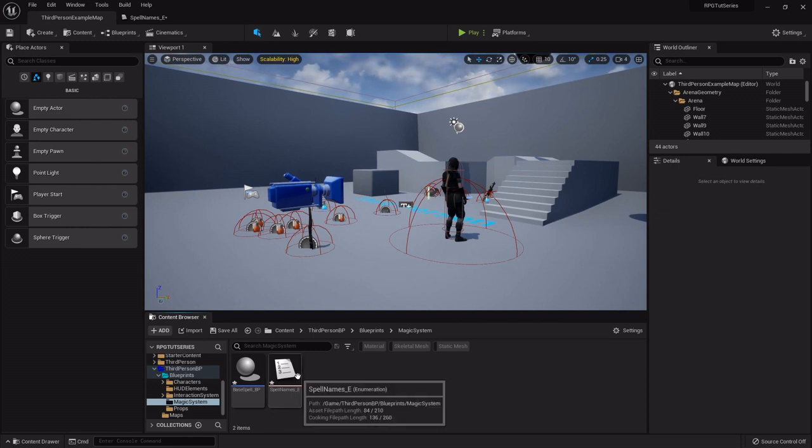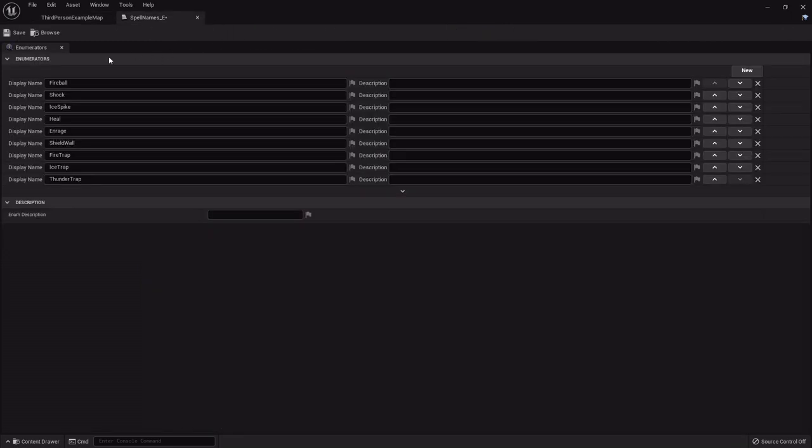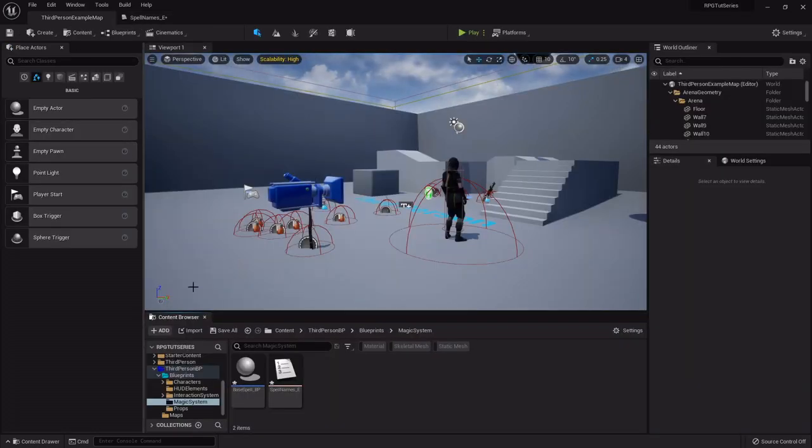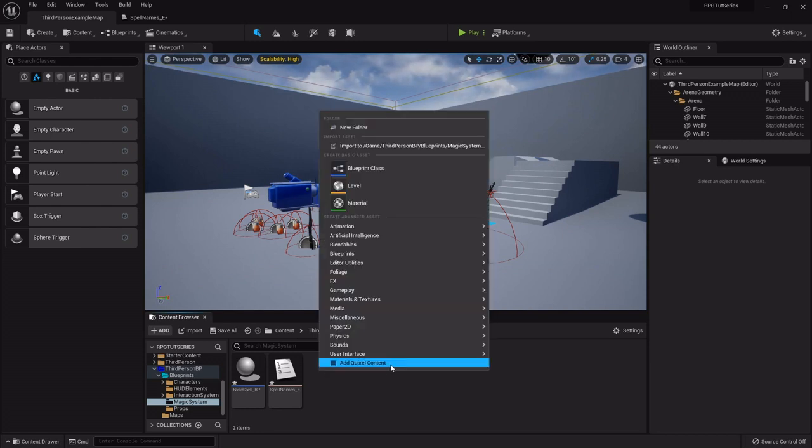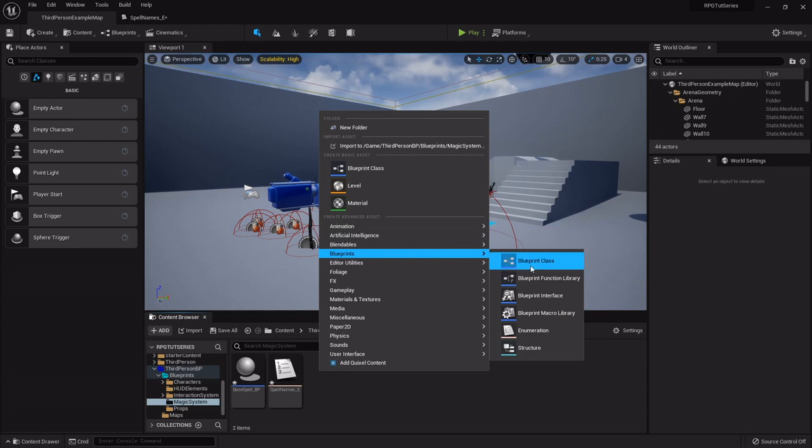So after the spell names are all established, which are going to be used in conjunction with our data table, they'll be the same as our row names, but we're going to go about an easier way of setting that up later. So now I'm going to right click and create one more enumeration.